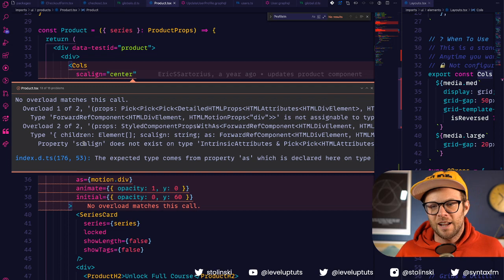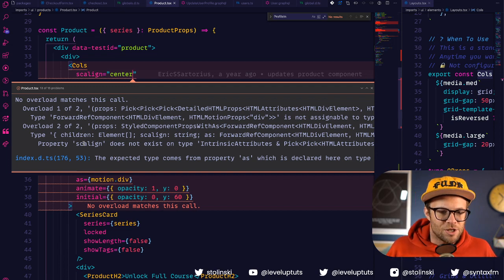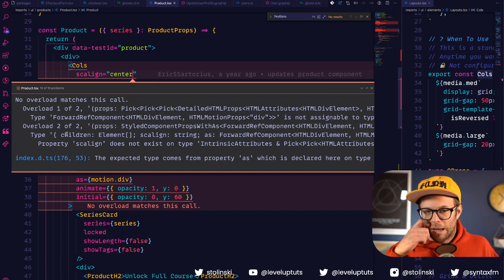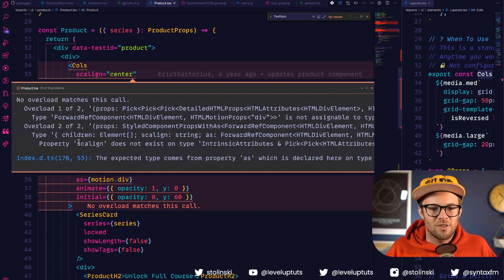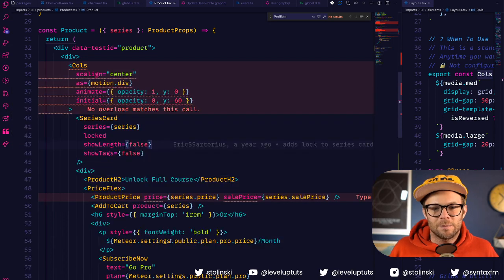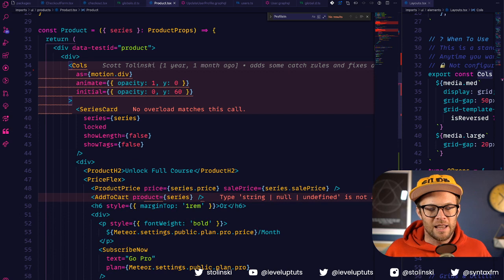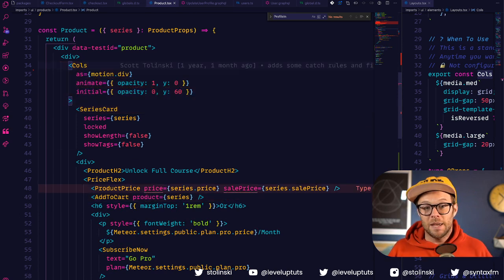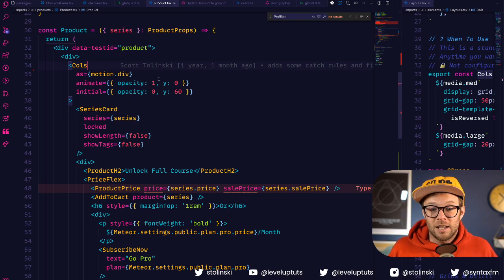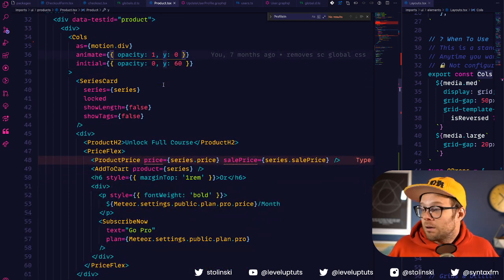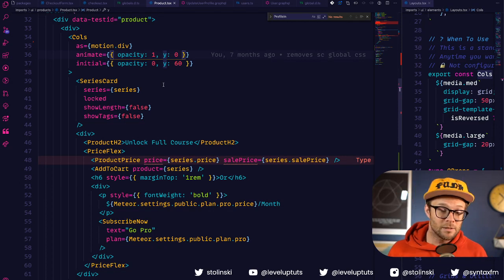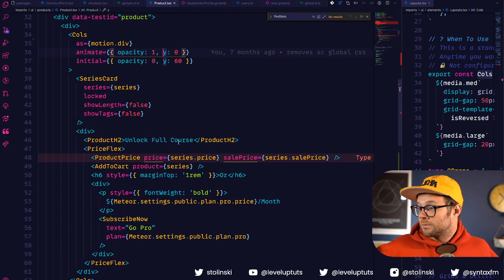Okay, so SCAlign center. And if I do function F8, no overload, where in here, okay, property S. See, like I said, this is all just about knowing where to look, and I looked in the wrong spot. I hate these giant errors. But the big one, SCAlign does not exist on type intrinsic attributes. You're right. SCAlign does not, and it should not, and that is a change of the API, and that's the exact kind of thing that TypeScript finds that your normal JavaScript will just go, oh, okay, cool. SCAlign goes right into the div, does absolutely nothing other than polluting the code. Cool.